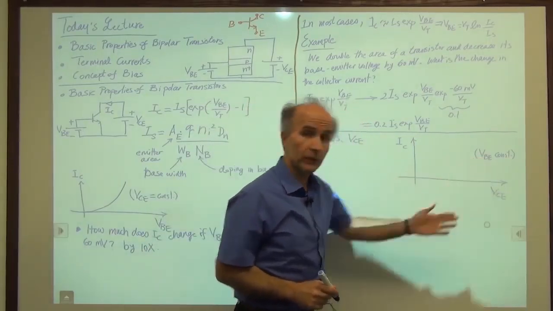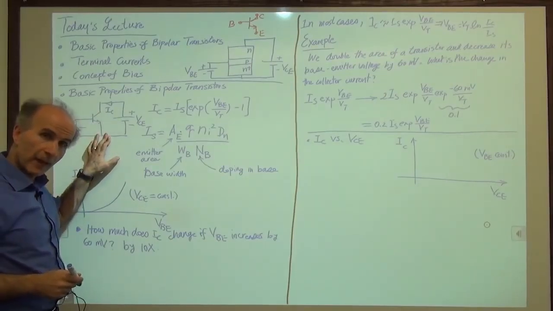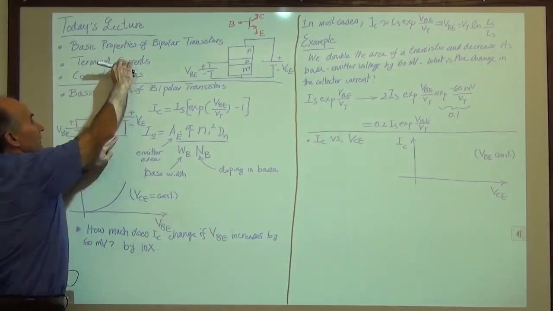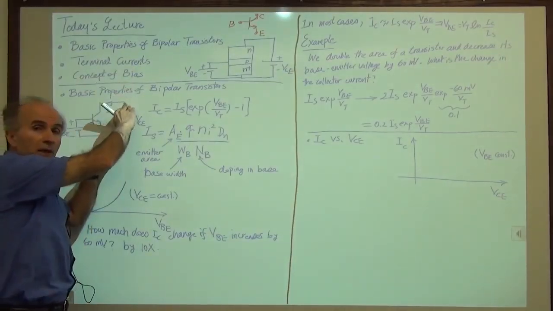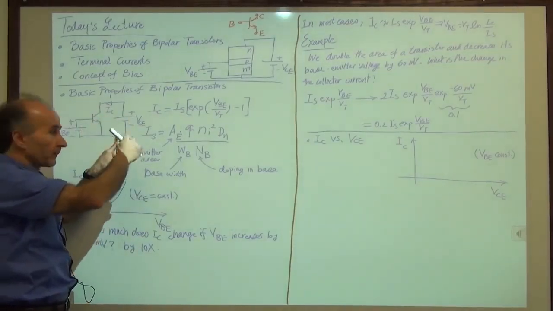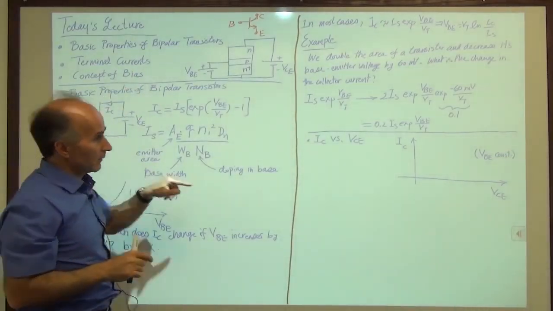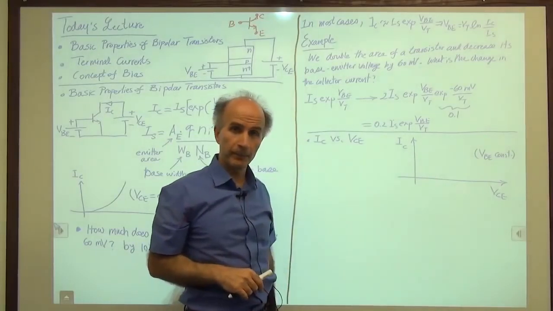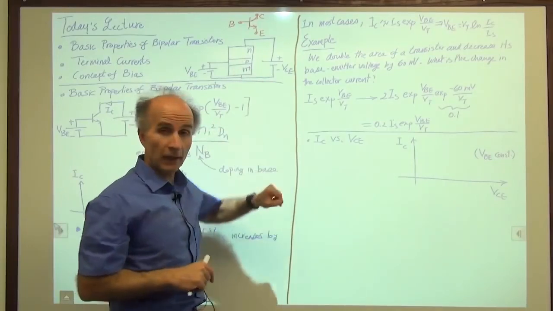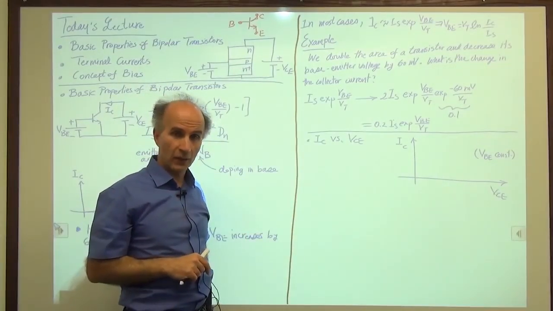So VBE is some amount. We picked VBE to give us a forward bias junction here. And then we started changing this voltage from here to here. This voltage, for example, is going up. We started at some comfortable value. It's comfortable to make sure that this junction is reverse biased, for example. And then we just keep going up. As this goes up, we still have reverse bias. But then the question is, what happens to IC? So I will give you 90 seconds to think about this, and just from the structure of the device and from our observations, predict how IC changes.